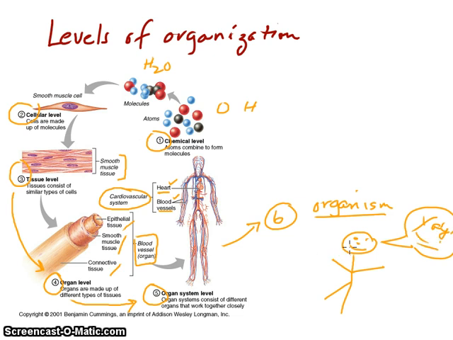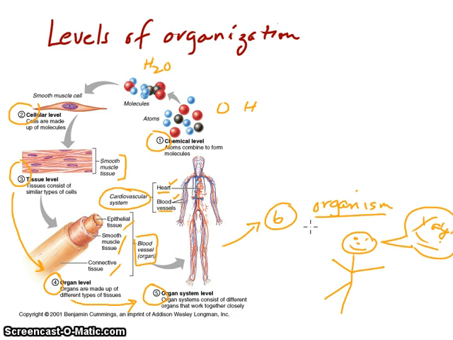And that's us. So let's go over this one more time. Sorry, let's move back. Too far. Starting from 1, we have the atomic level. Then we move to the molecular level. Then we move to the cellular level. Cells combine to make up tissues. Tissues combine to make up organs. Organs combine to make up organ systems. And organ systems combine to make up the organism.